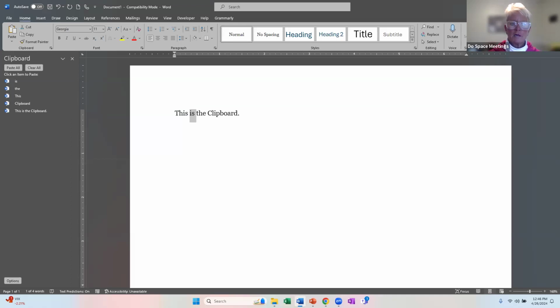Before I learned this keyboard shortcut, I would go back and copy this item again. But with the Windows and the V, so it's not Control V to paste, it's the Windows and the V, it's going to bring up this window.